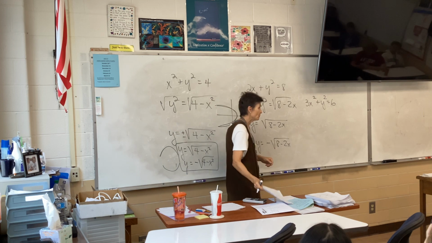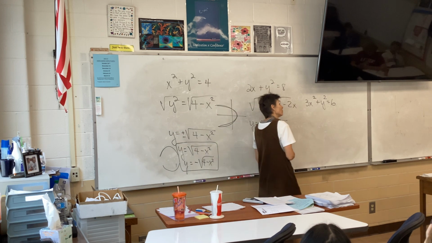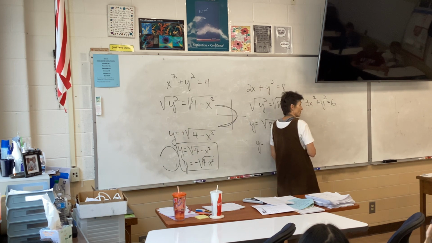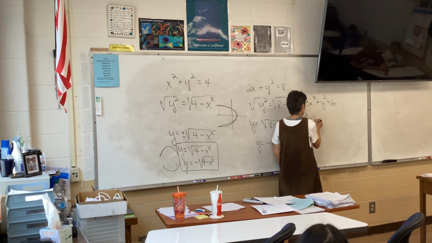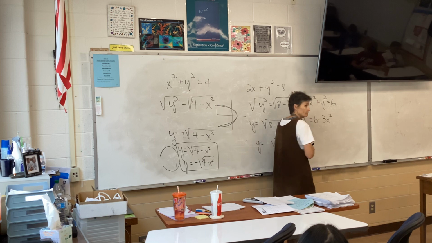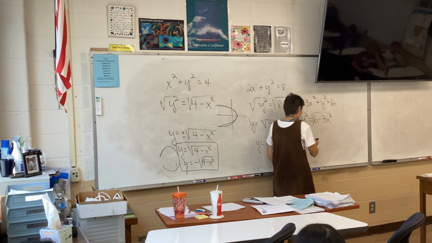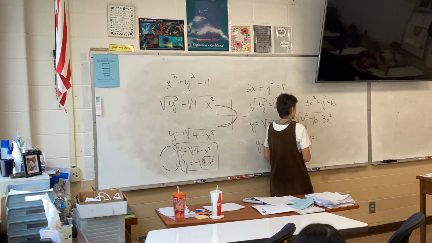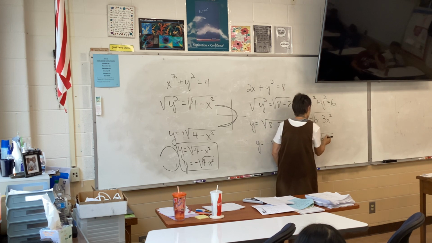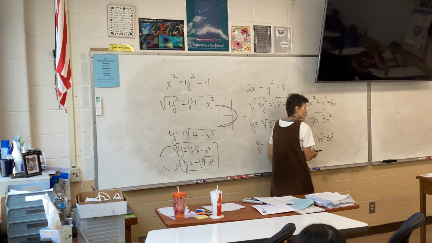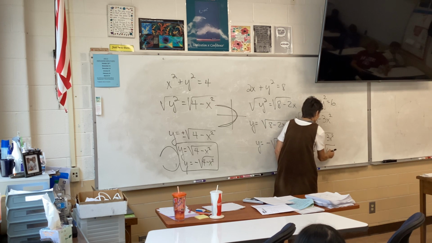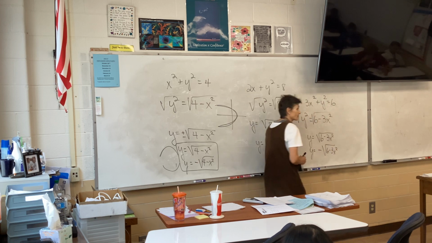Okay, so what do we do here? Our job is to find the implicit functions. What do we do? Get y by itself. So y squared equals 6 minus 3x squared. And then we'll square root. There's two answer blanks. So we'll say y equals the square root of 6 minus 3x squared. And then we'll say y equals negative the square root of 6 minus 3x squared.